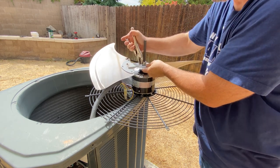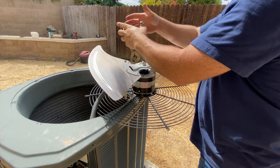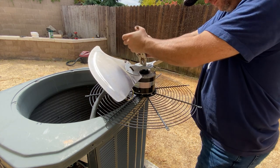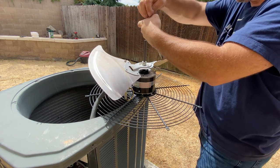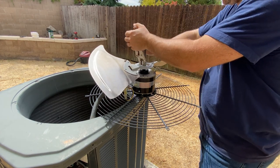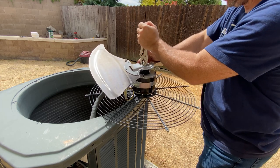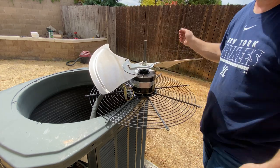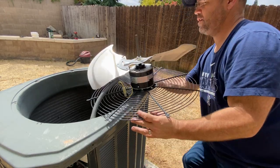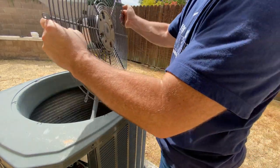And then snug down this set screw. It was very tight, so I'm gonna get it really tight. If the extra length here bothers you, you can cut it off. It shouldn't unbalance anything, so I'm going to leave it. And then we're ready for install.